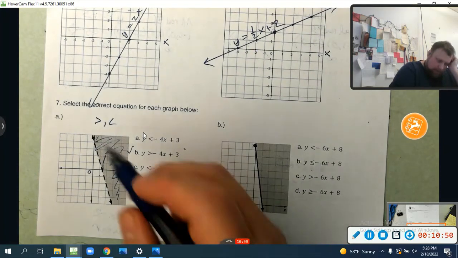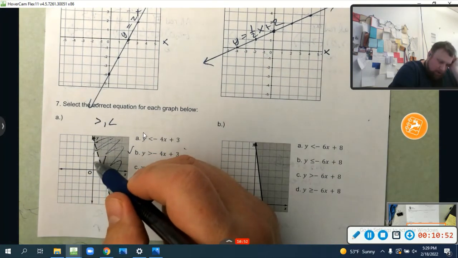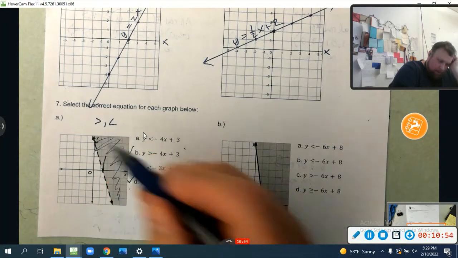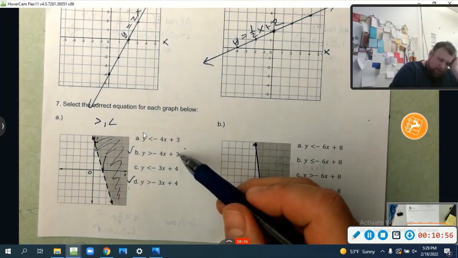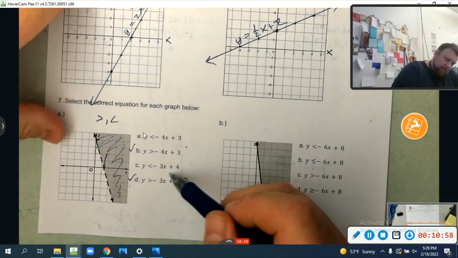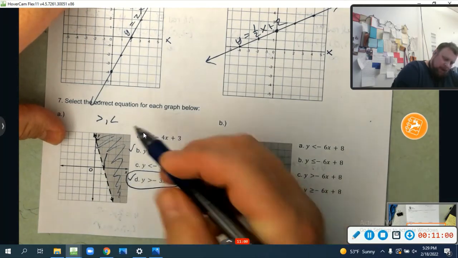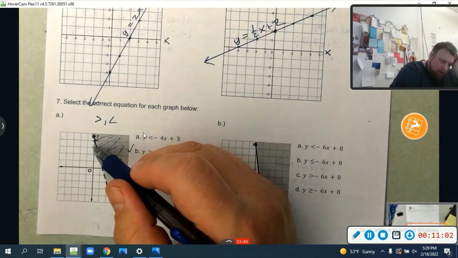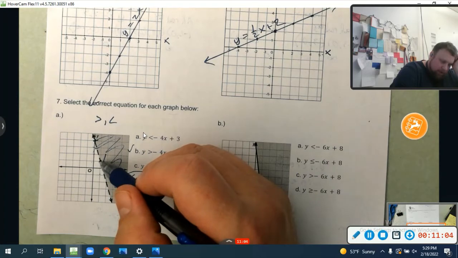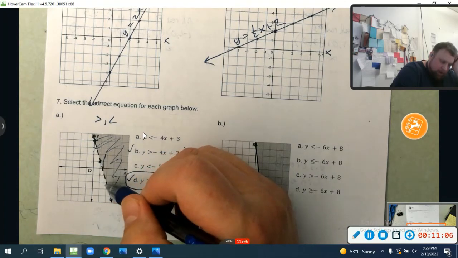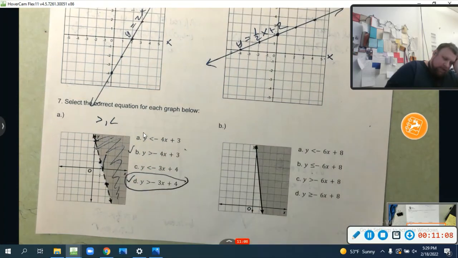And then let's just see, what's our start value? Our start value is at 1, 2, 3, 4. Which one of these has a 4 start value? That's 3, that's 4. It has to be D. And just to prove it from here, if you go down 1, 2, 3, and over 1, look, you're on the next point. Down 1, 2, 3, and over 1. That is how it works. So it's y is greater than negative 3x plus 4.